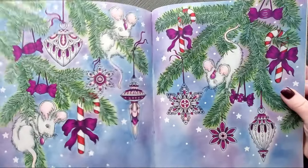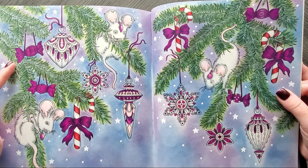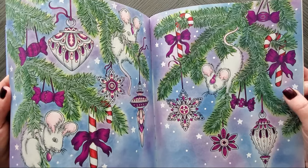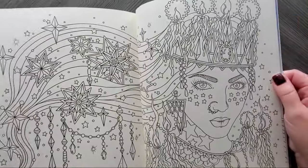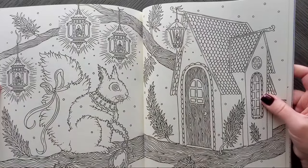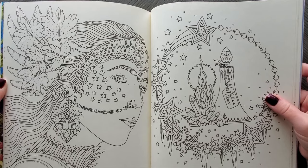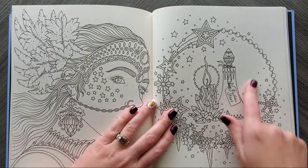These are the winter and Christmas pages. This page I've actually done — there's a color-along from last Christmas where I did this one. I covered up the pine needles with my Prismacolors and made my own. We already have a pretty good stack of Christmas and winter themed pages in a single book, so if you have this one and you're on a tight budget, you don't really need to go buy anything else.